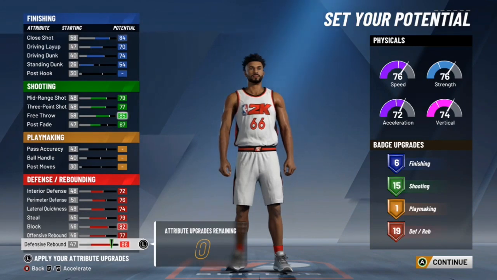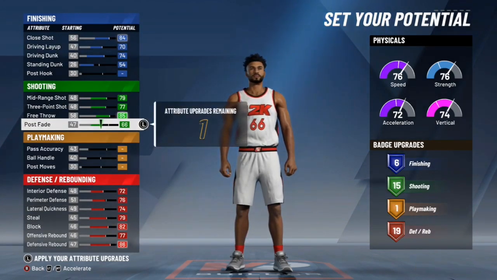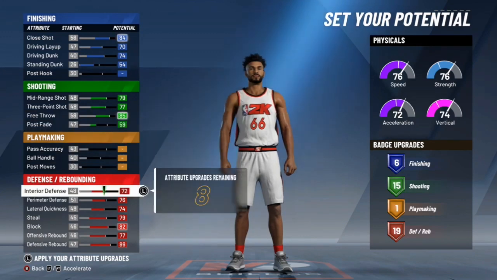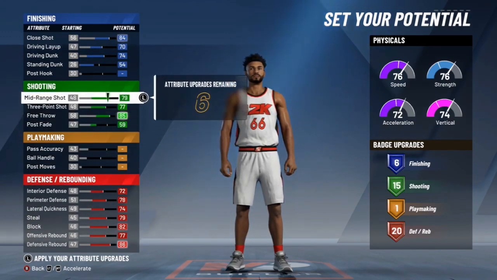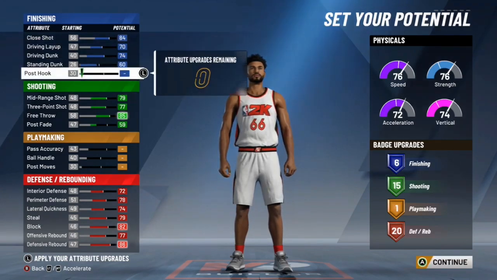Okay, so you guys can see this is the build. Now actually let me take this down because we still get 15. How many upgrades? Oh, okay, so put your post fade to a 59 because you still get 15 shooting badges, but yet you still get hella upgrades to use. So I'm gonna put these last upgrades on defense, so you get 20 defense badges. That's actually way better. And you still have 15 shooting badges. Now this, I'm actually going to put on finishing. Why not?